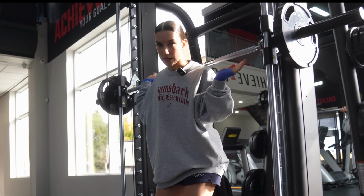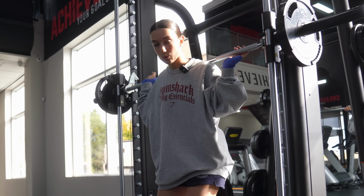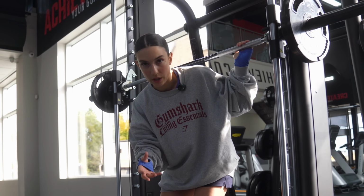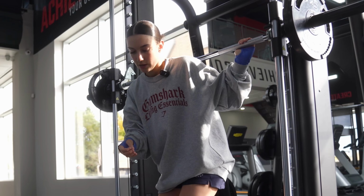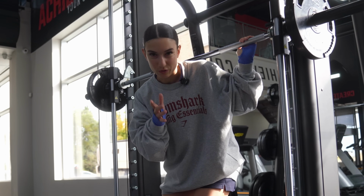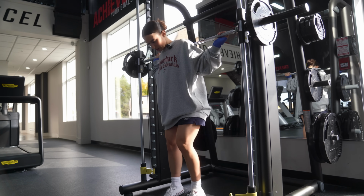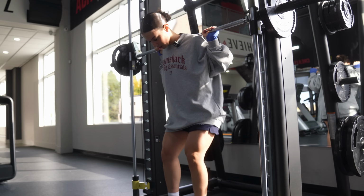So I'm gonna do 10 to 12 reps with the weight. Once I'm done that set, I'm gonna put the weight down and then go right into body weight, heel elevated squats. And I'm gonna aim for 10 to 12 reps on that. So let's start off with a warm up and then we'll get into our working sets. We're gonna aim for 10 to 12 reps, let's go.